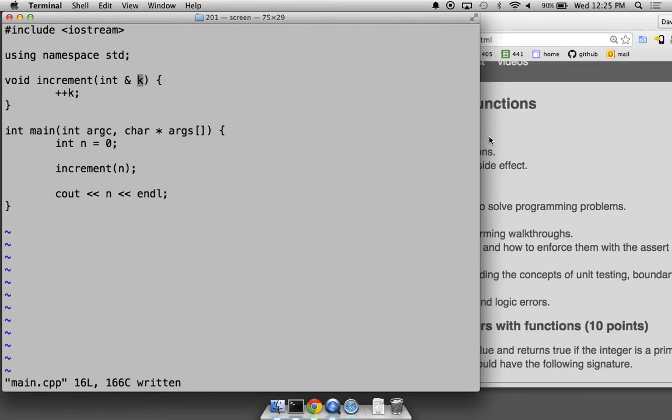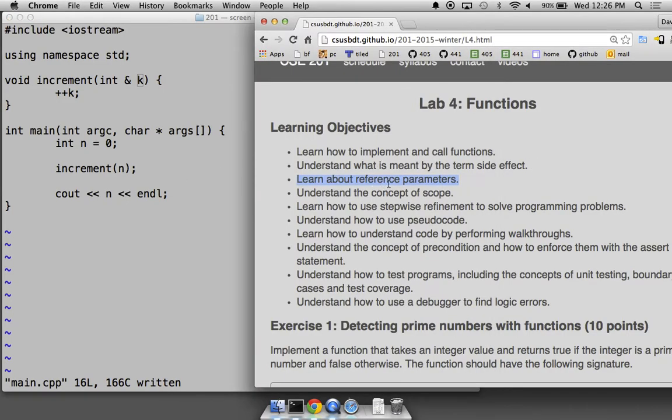So that's the business with reference parameters. That turns out to be extremely important. You have to think about this all the time. And it's not just this language, it's all the languages. You have to think about whether a copy is made of an argument, of a variable, or whether you have obtained a reference and you're operating on that entity that was passed to you from some calling code. And then we talked about scope as well.